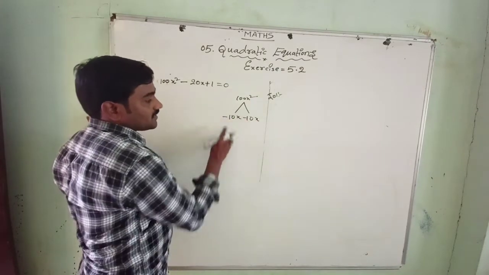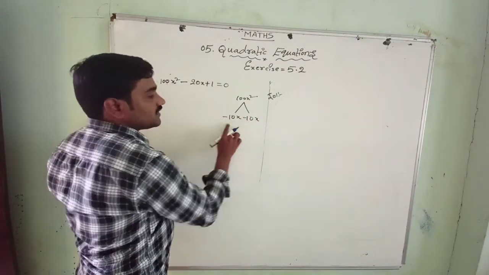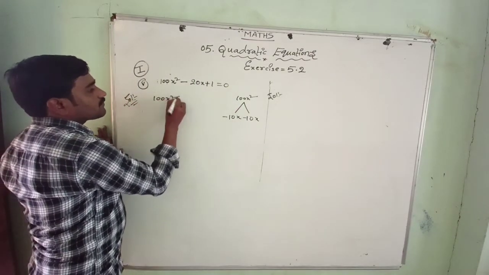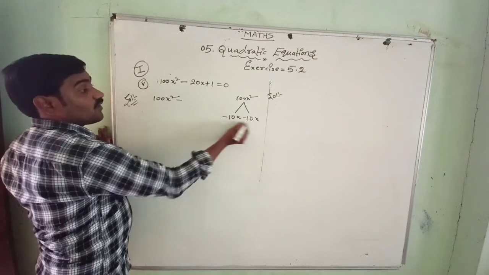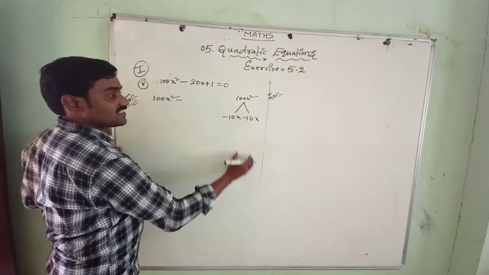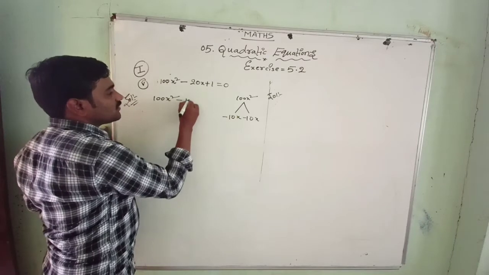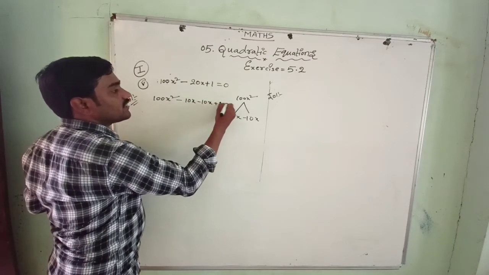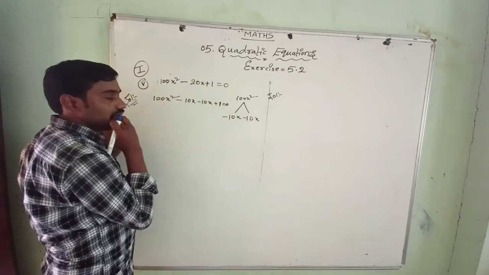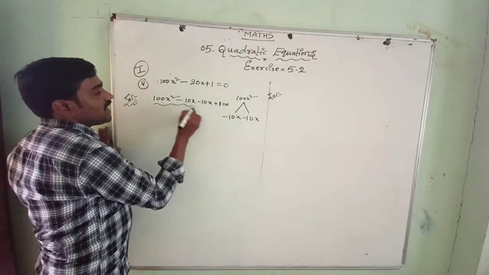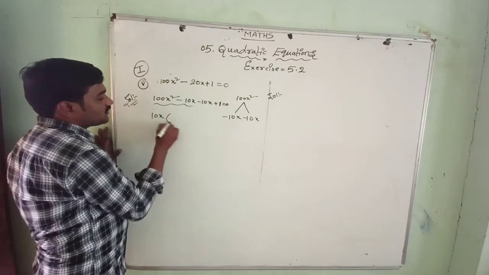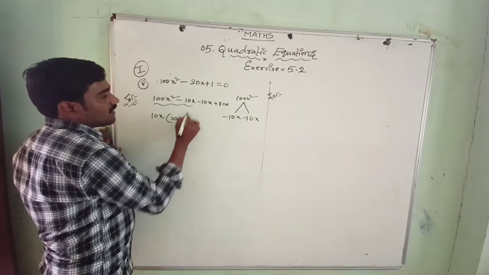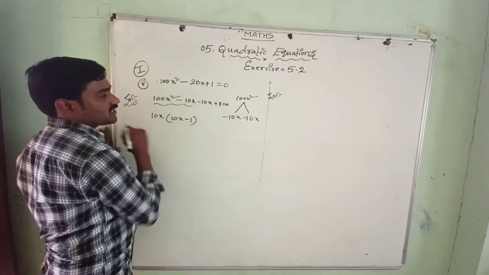Both you keep a minus. Minus 10 minus 10 minus 20. 10 tens are 100, balanced. See, in that way we can balance. By factorizing you will get the terms we have to take here. In further questions I will tell you that again. So first you have to learn the direct way, how we can get the particular numbers we have to take here. There will be an alternate method also. I will tell you, first you take out 10x common factor from here. 10 tens are 100. So 10x minus 1 will be left. Complete 10x we took common.